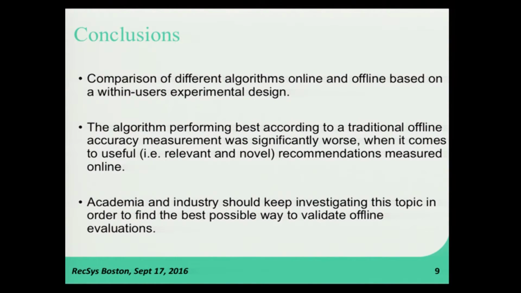So to conclude, the main contribution of this paper is the comparison of different algorithms, online and offline, based on a within users experimental design. And we found in particular that the algorithm performing best according to traditional precision offline was actually significantly worse when it comes to useful recommendations, so relevant and novel.